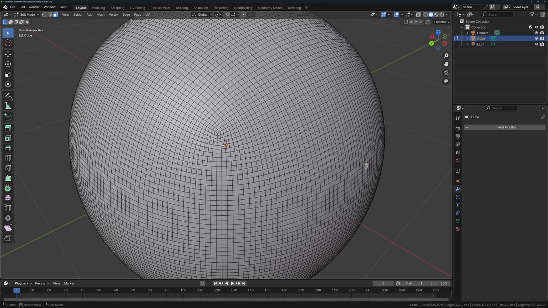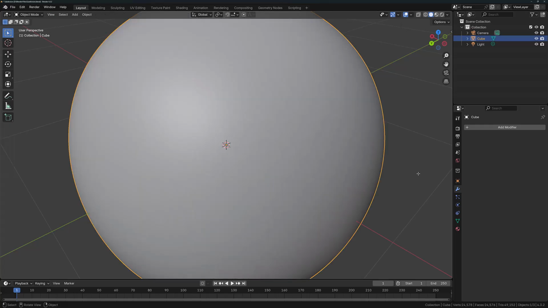So for any more complex models like characters, for example, which will already have a significantly higher number of faces, you would have to be very cautious when it comes to increasing the level count for the 3D viewport. In fact, let me just show you an example with a slightly more complex model.